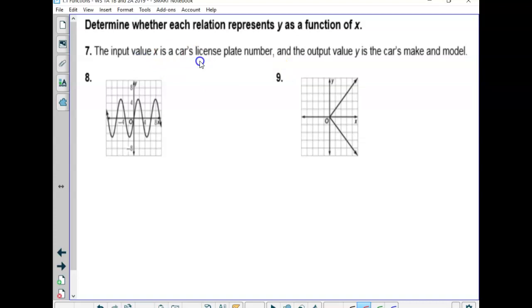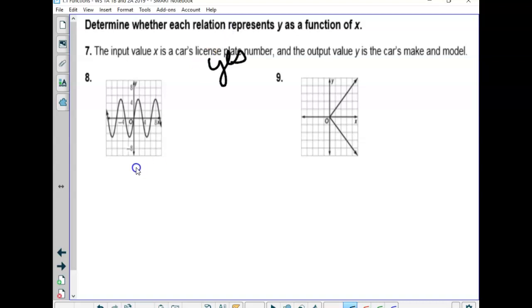Okay, but can X repeat? The license plate number goes in and your car has a make and model, right? So everyone is going to match up with 1. The Y's can repeat. A different license plate number can be assigned to the same make and model. There's more than one beautiful Toyota Camry like mine. Okay. But that's Y repeating. So it is. That's a yes.